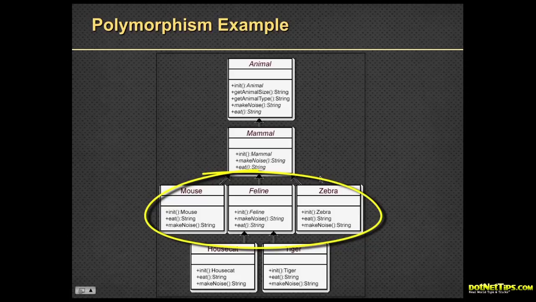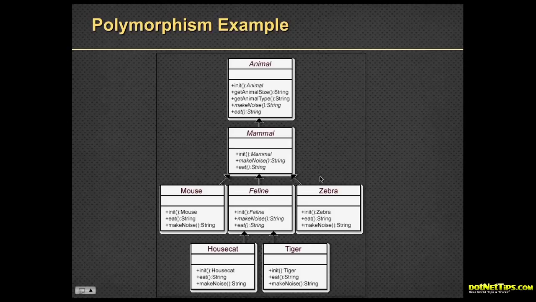You can see I'm only overriding two of these methods. Mouse, for example, will have the same functionality, the get animal size in mouse will be the same as it is in animal, because I didn't overwrite it, which I should, but I didn't. If I call get animal size from mouse, it will return back to me whatever animal did, because that's the last object that overwrote it. So you can see this takes a lot more thinking and architecture, and that's why a lot of people don't do this, unfortunately.